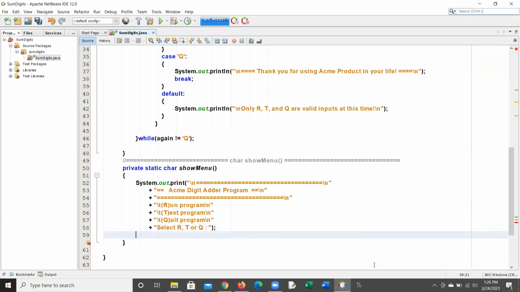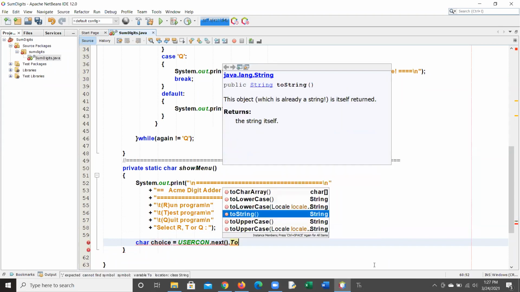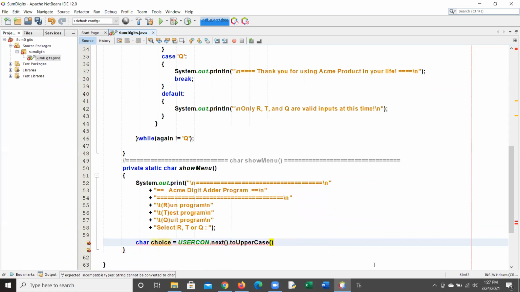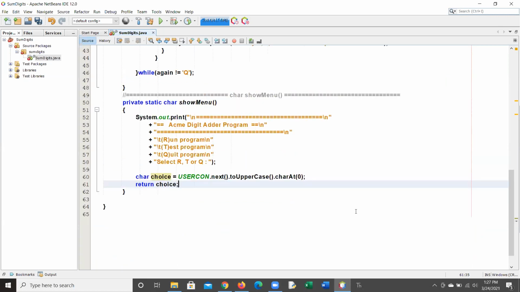Okay. Should be something like so we get to there, and now we should be able to run our program.